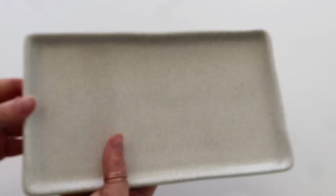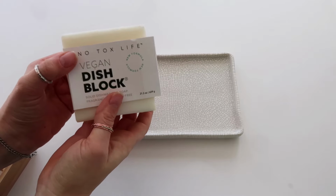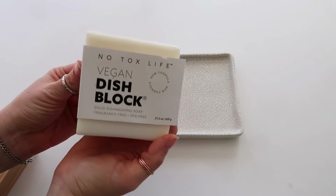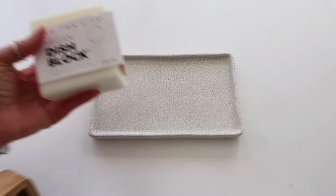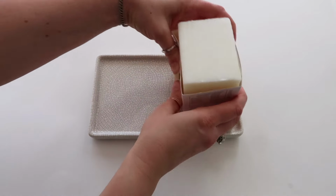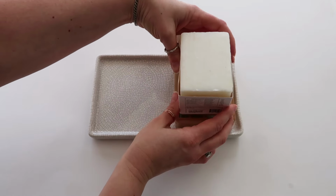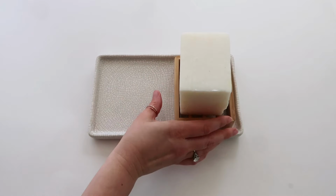But this I got from Goodwill. $2.99, but it was brand new from Target. Nobody used it. It just didn't sell at Target. You could put cute little things on like this. You may have seen something like this in my other videos on my other channel, but I think these are great to have by the sink. And then I got this with it. And then you could just put that there, or take that off and then wrap it in like cute cellophane.